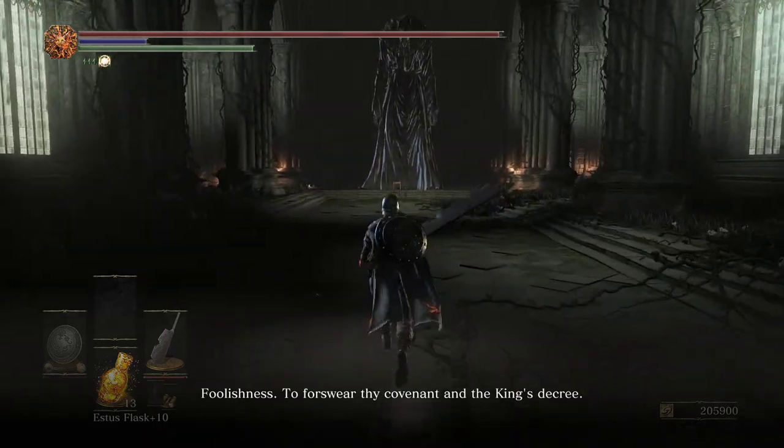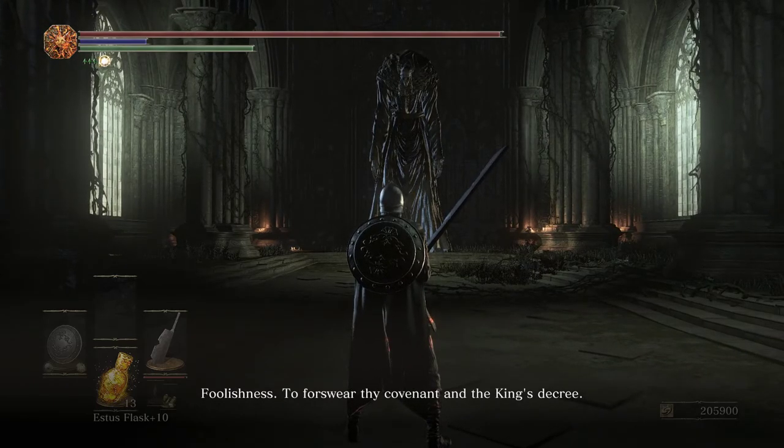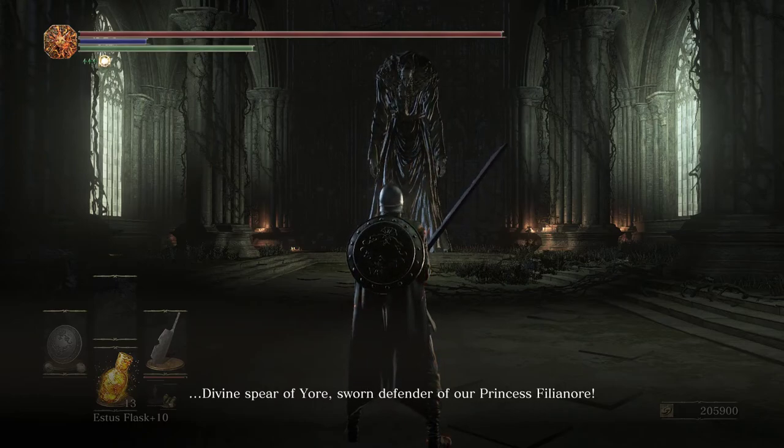To forswear thy covenant and the king's decree, I, Indicator Argo, shall bring this defiant spear to justice. I don't think we're a spear. Divine spear of yore, sworn defender of our princess.